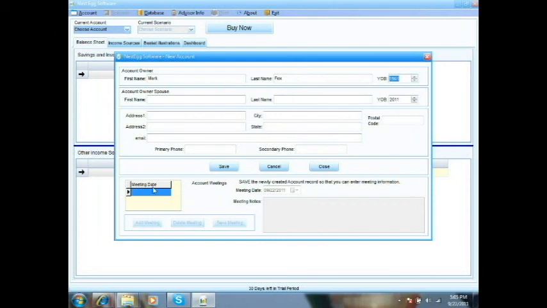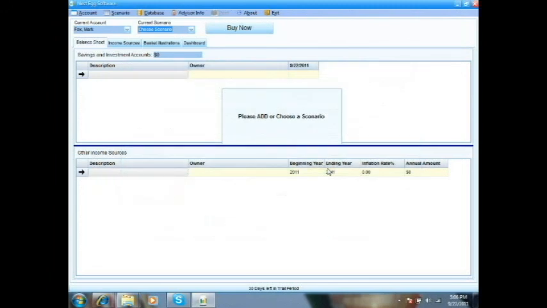And then this section down here for the financial advisors and the consumer as well is you have meeting dates area. You can create meeting dates and notes to discuss, if you're a financial advisor, things you've discussed with your client, for example. So let's just go ahead and save that. Go ahead and close the window. Now you can see here we have my account is under my name.